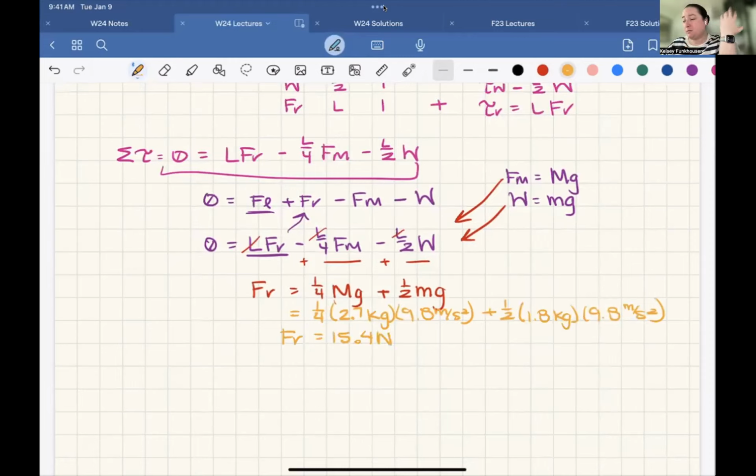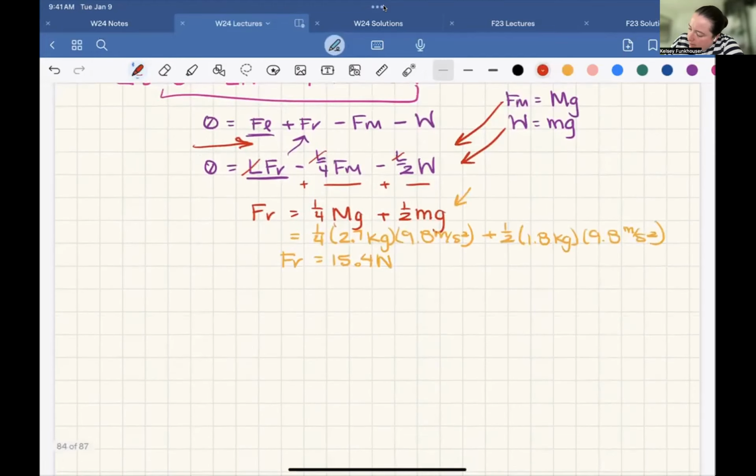Now we can just plug that number in, or you can plug in these either way. Let's just plug the number in, it's faster. So plugging into this equation. Well, actually, before we do that, let's rearrange it so that we don't have to do that once our numbers are plugged in.